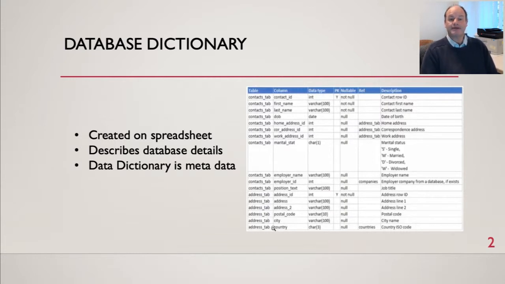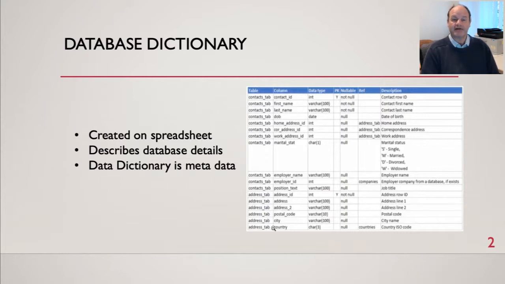In this example, we see the tables or entities that would be stored in the database. You can see that we have a contacts and an address entity. In the column, you can see the names of the fields. But since we're dealing with a relational database, we call these fields attributes. So contact ID, first name and last name, etc. are all attributes. The data types are shown. We have integer, fields which can hold up to 100 characters, and fields which will hold only one character.